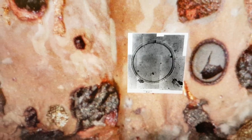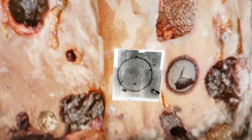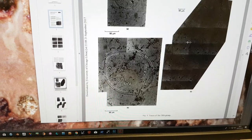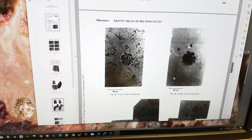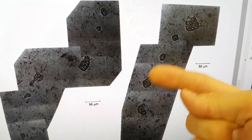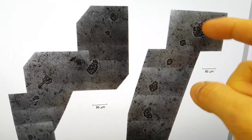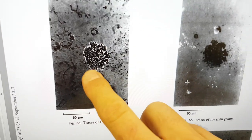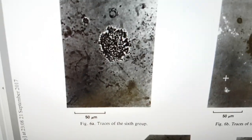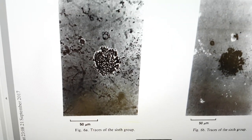So that's that one. But then later on in that paper, there are other structures which also rang a bell, and these were within his cold fusion experiments, and here it is. There are whole lines of them. Now, Shoulders described these bead chains. So this looks like it's on a chain, and then there are these beads, but the beads have a substructure within them. And if you look at this one, 1, 2, 3, 4, 5, 6. This is an overall structure with a substructure to it.